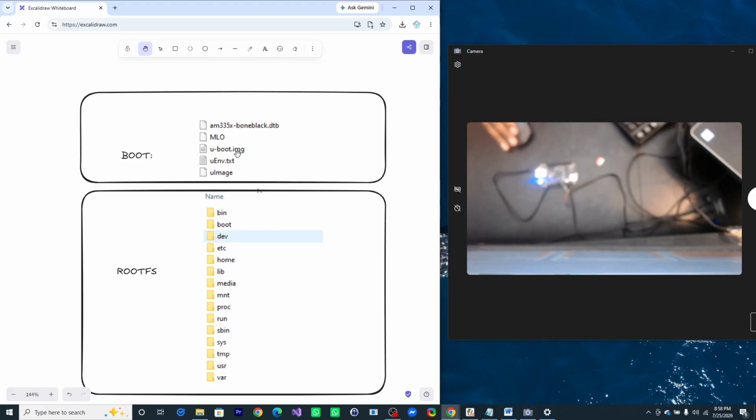So typically, when you are building an image for this board, you partition. Look at my previous video. So basically, you have two partitions, one for the boot and one for the root file system, and you will basically create or build an MLO file, a U-Boot image, configure your environment text and your DTB, device tree binary.